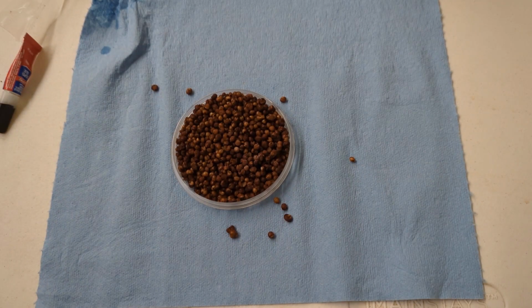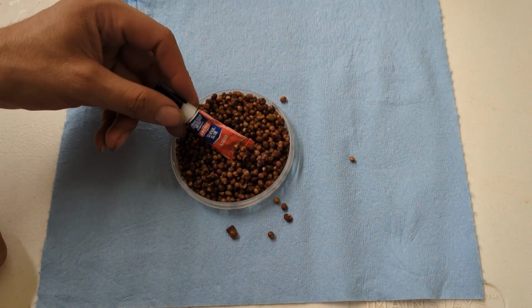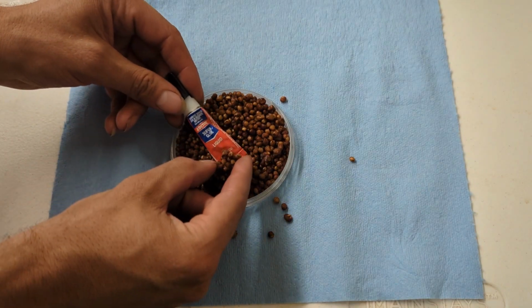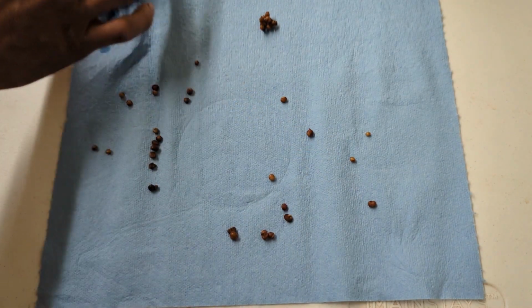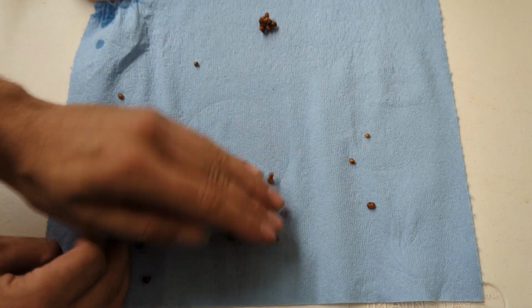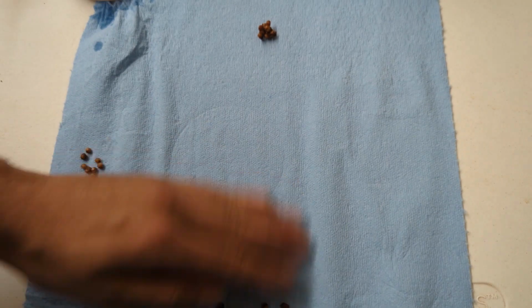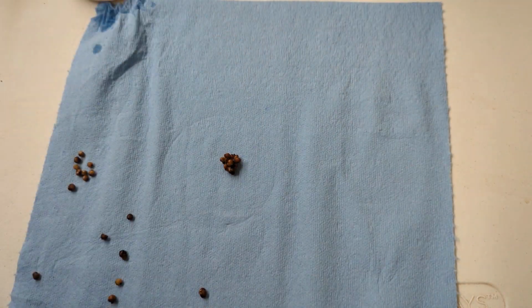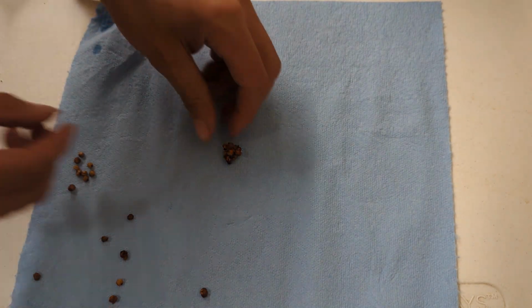Okay, and we're back. I think it's been enough time for the piece of super glue grain to bond with the other grain, and we'll pull it out and count how many pieces of grain are connected to it. Okay, this looks like it's it. Yep. So, this one piece of grain looks like it has quite a few other pieces of grain touching it. Let's tear it apart and see how many there are.